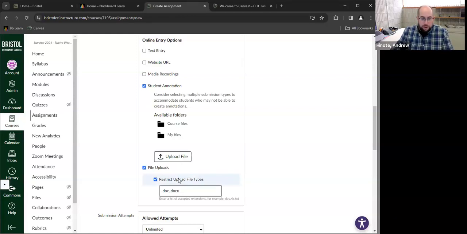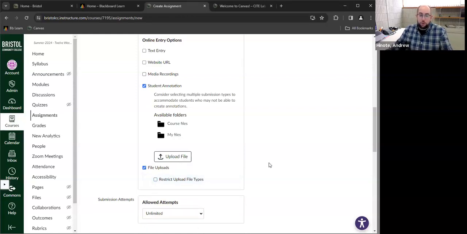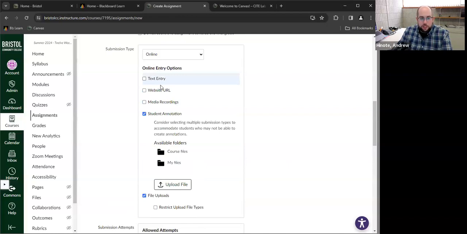If they do submit a Pages document, Canvas will actually show it to you in the browser, unlike Blackboard did, which is nice and is helpful. But if you want to get them into the habit of using Word, which is really for the best, you can restrict them more deeply if you want to. And you can actually check multiple. So if you want students to be able to submit in multiple different ways, you could have multiple different options. So like you saw on that assignment I showed earlier where I had multiple buttons, if you want them to be able to do a media recording or submit an attachment, you can check multiple boxes. It's totally fine. The tool is more powerful, but it's nice that it's still all housed under one thing. It's just called an assignment.